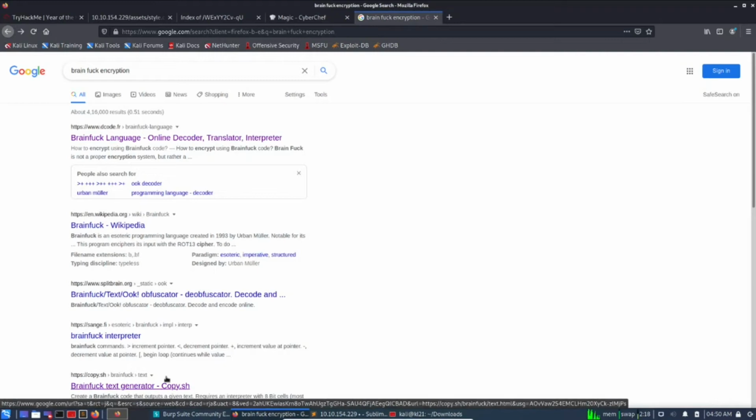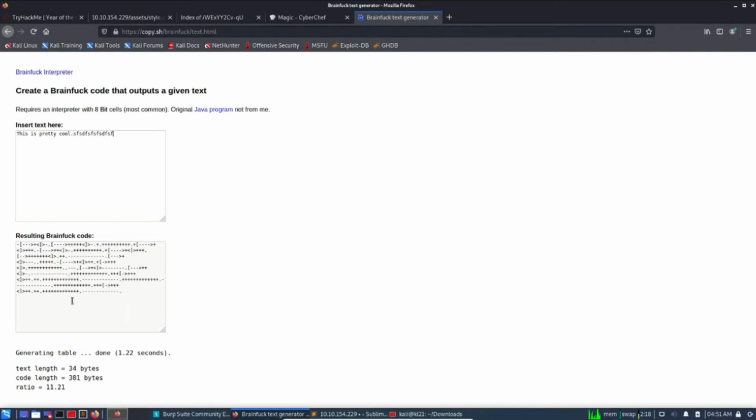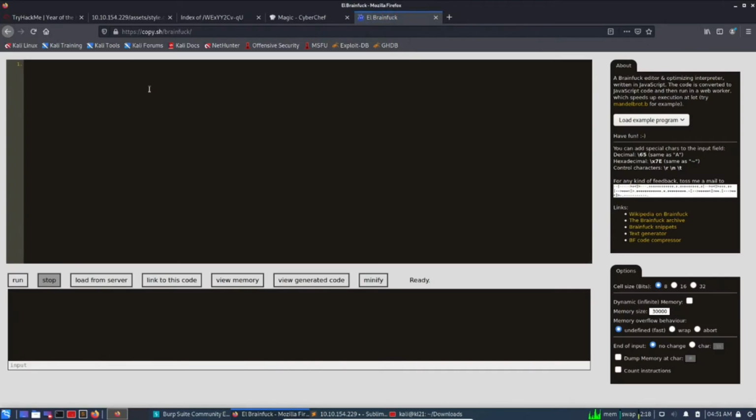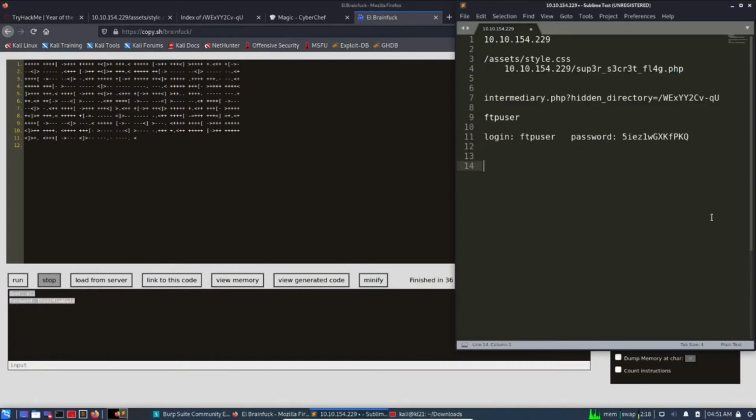Okay, let's try with the other website. So you can see this is the encrypted text or ciphertext. So let's go back, and we got the unencrypted value. So we got another user, that is ELI. The previous one was ftpuser, and this is ELI.